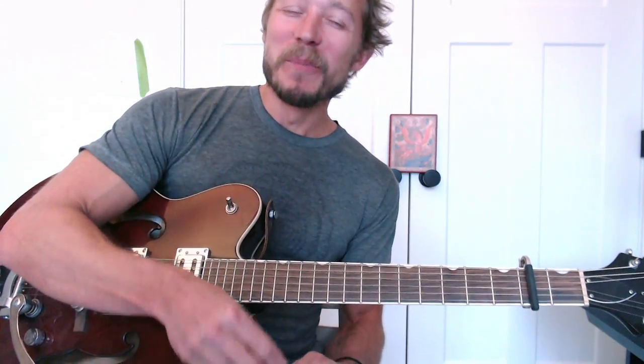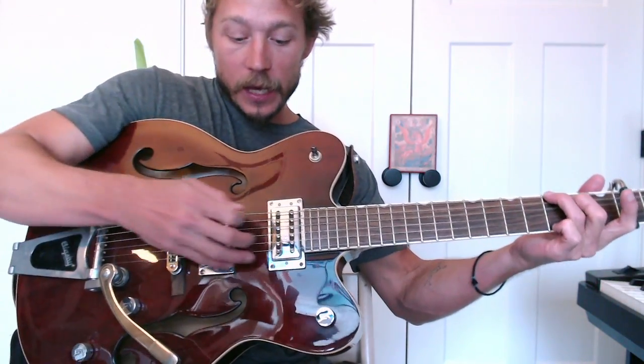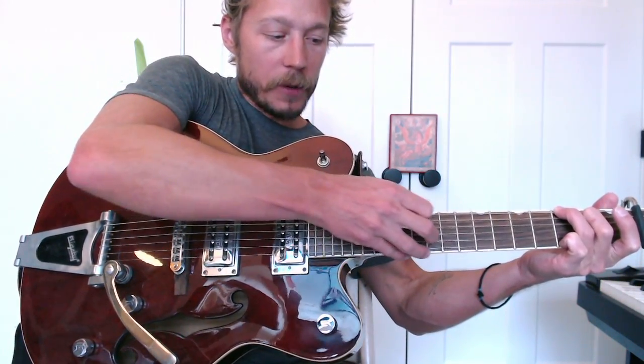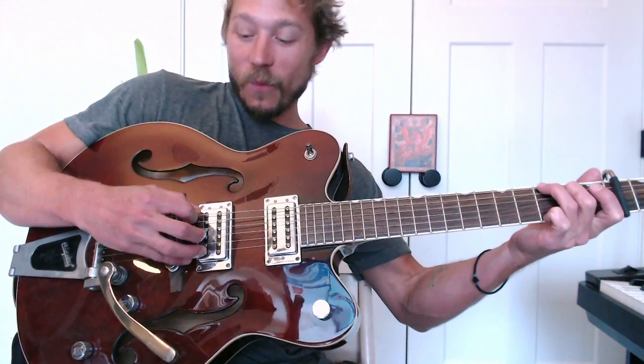If you really want this to sound like Dylan's recordings, it's remarkable how trebly his sound is on this first record. It's totally unique. The first album is so unique - his voice is totally different than any other record and the playing is so cool. He's got that acoustic and he's way over here, even his arm is way over here. When you pick, that's why you have these different pickups on an electric guitar - your neck pickup, your bridge pickup. He's kind of emulating that without a pickup because it's an acoustic. Even where you pick - this is going to sound way warmer up here, versus way over here by the bridge - you get a totally different timbre.